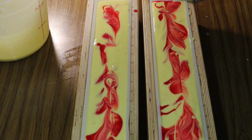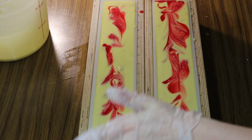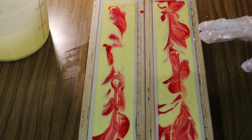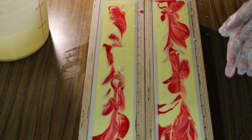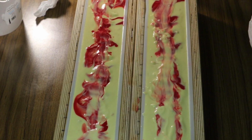So now I'm going to shimmy them down a little bit, make sure that it gets all in the corners. And I'm going to move these off, and I'm going to start working on the piping, and we will come back when it's time to put the piping on top.